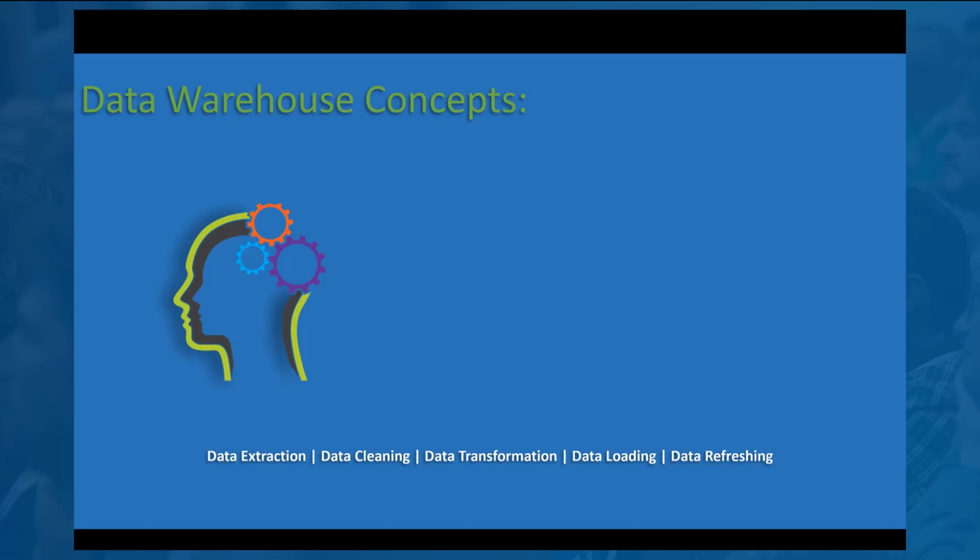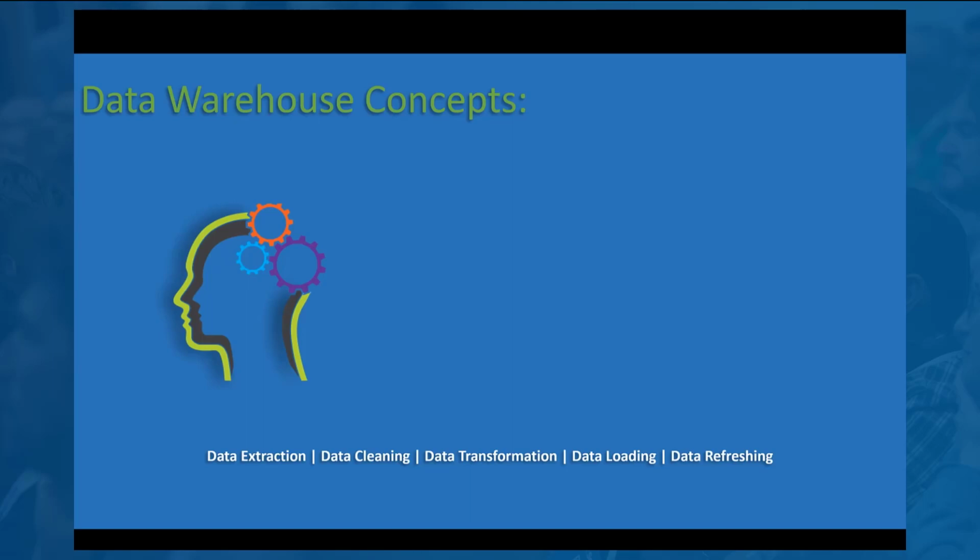The 5 key concepts of data warehousing start with data extraction, which involves gathering data from multiple sources. You might have all types of different data sources, and that's all about finding where that data is. Once you've found the data, next is data cleaning. You might have to find and correct errors in the data that you already have. Once you've done that, next is data transformation, which involves converting the data from legacy formats to the format that you want to store in your data warehouse.